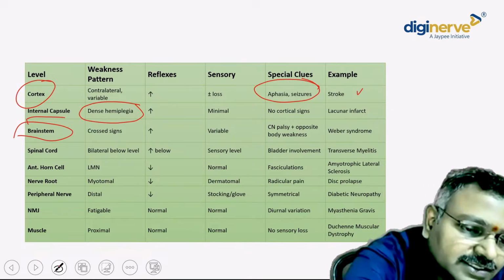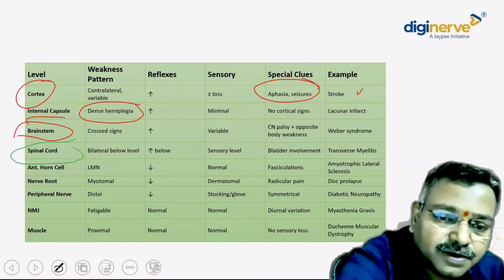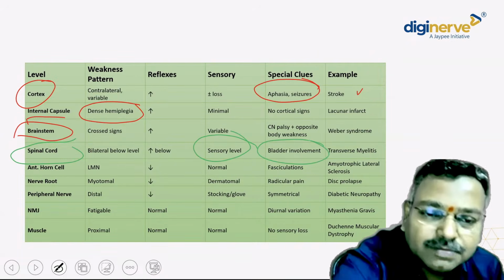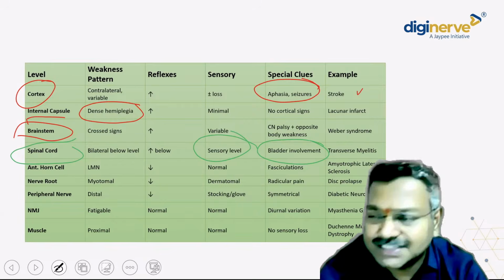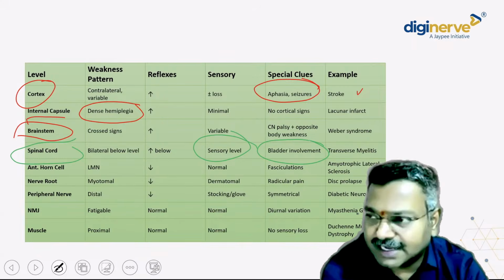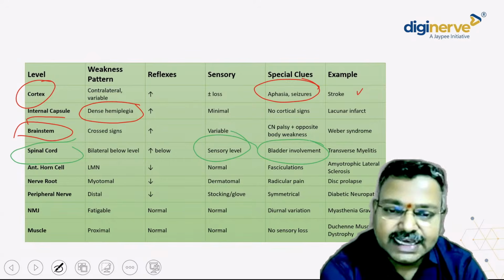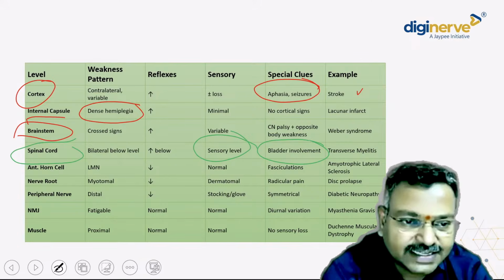Coming on to the spinal cord disease. If you look at spinal cord disease, the important features, again, it's the UMN. The most important feature is the sensory level, bladder involvement, and you will generally have either a paraplegia or a quadriplegia in case of a spinal cord disease. They may have pain, vertebral pain, radicular pain, funicular pain, etc. It could be compressive myelopathy or non-compressive myelopathy. Either of those can be there.